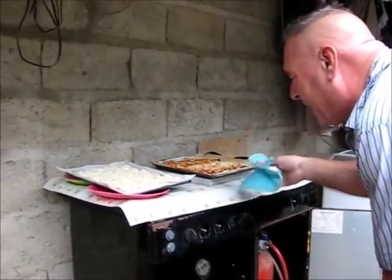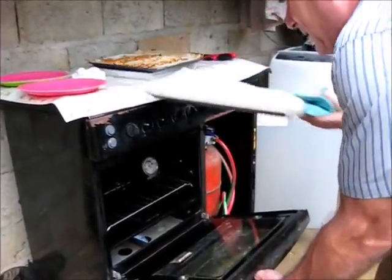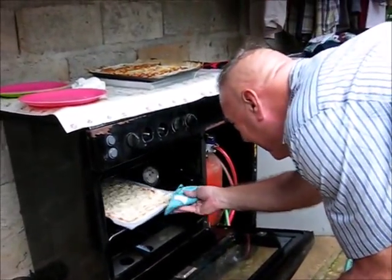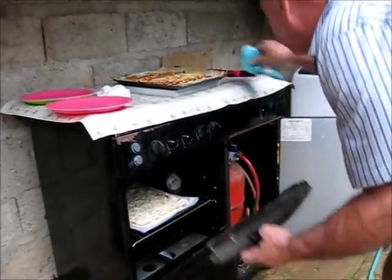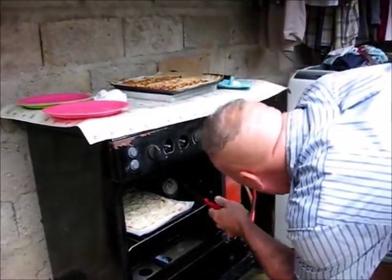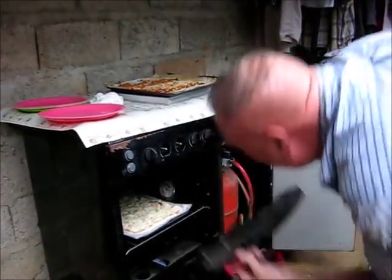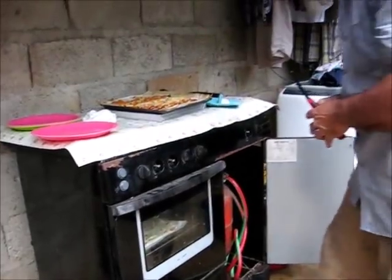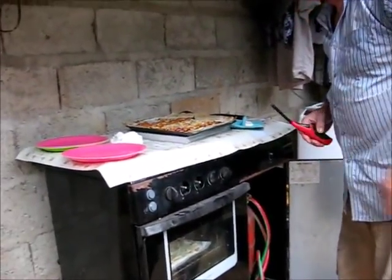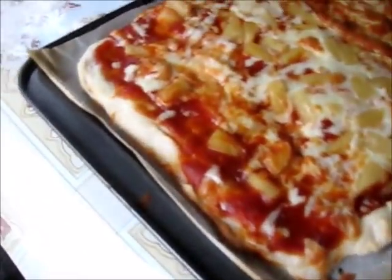We're going to stay outside here because there's no electricity. It's almost dark. I'm going to turn the upper burner back on again to get the temperature up. All right. Yeah, looks okay, I guess. What do you think? Not too bad. Slid a little bit on me.